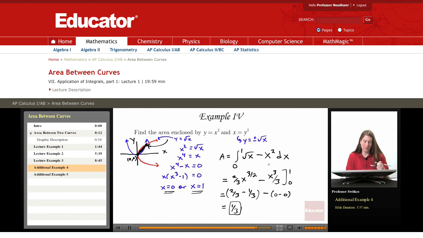So a key thing to remember from this example is that sometimes you need to re-solve the equation you have for one of the functions you're working with, to get it solved in terms of the appropriate variable. You may need to look at what branch you're on and to do a little bit of tricky reasoning. But if you have the graph to look at then you can figure out what's going on and you can figure out which curve is the upper curve and which curve is the lower curve.